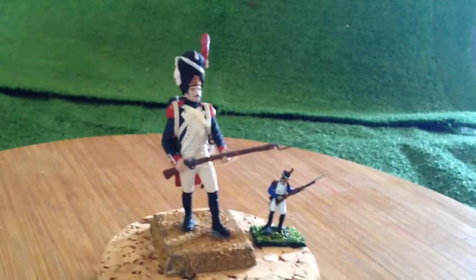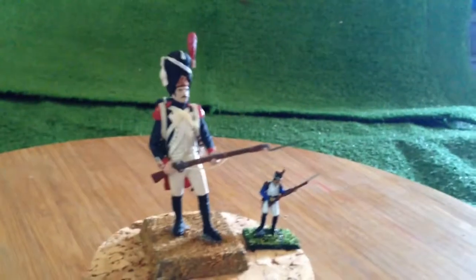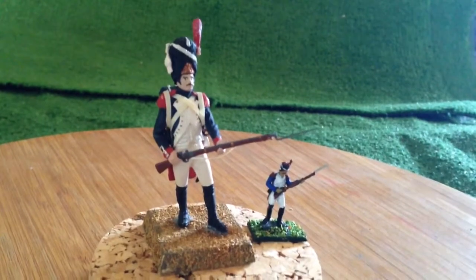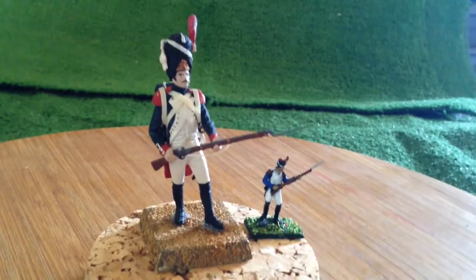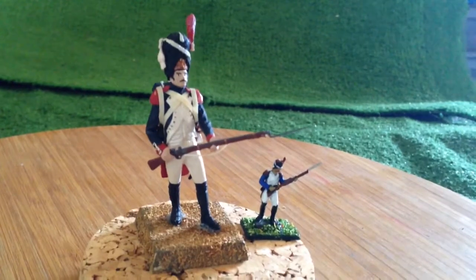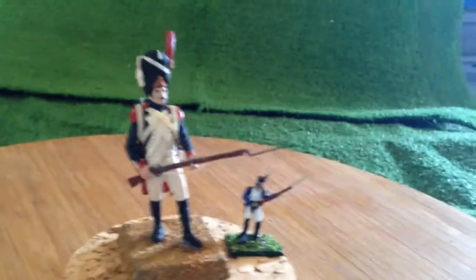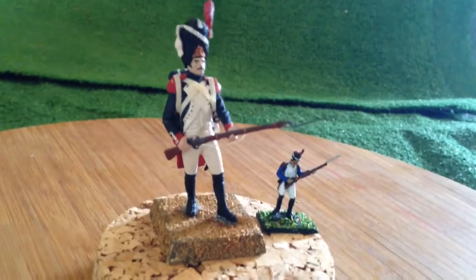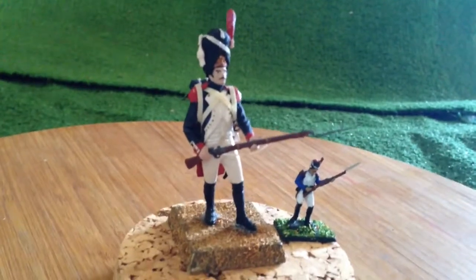All right, so what we've done now is look at some infantrymen. I only have British and French because that's all the Airfix made, but basically you get the idea of the uniform, and it was, as I said, pretty much the same throughout most of the armies. Big musket, bayonet, and on their back they carried their world, so to speak. And the uniforms, as we've gone through the different colours for the French, British, etc. Now we'll switch over to cavalry and have a look at some of the different types of cavalry.